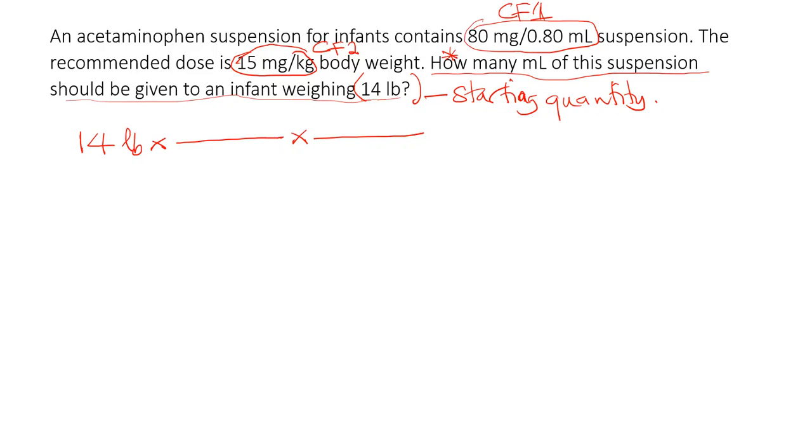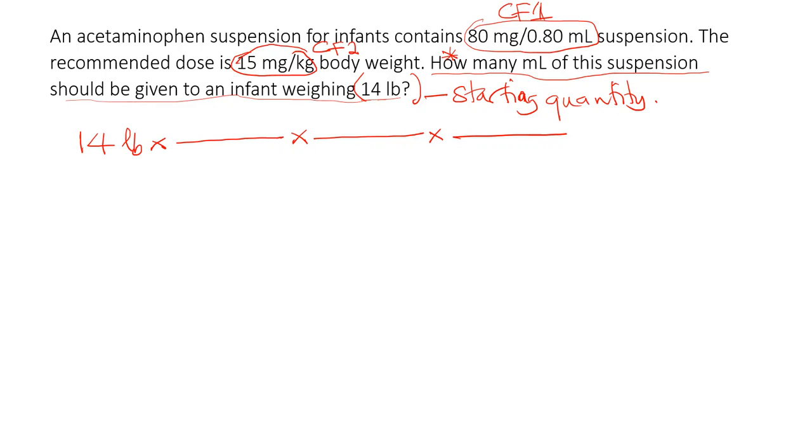Actually, I have a third conversion factor which is implicit, where I need to convert a pound to kilogram. Because how many milliliters of this suspension should be given to an infant weighing 14 pounds? These two conversion factors don't have pounds. So I need to find a way to convert pound to kilogram or to convert kilograms to pounds.